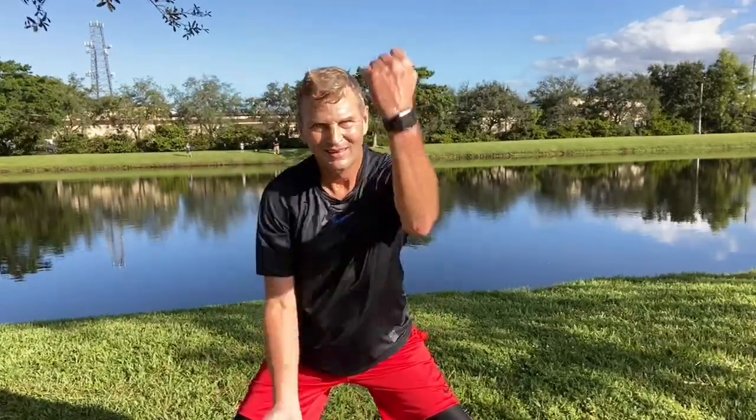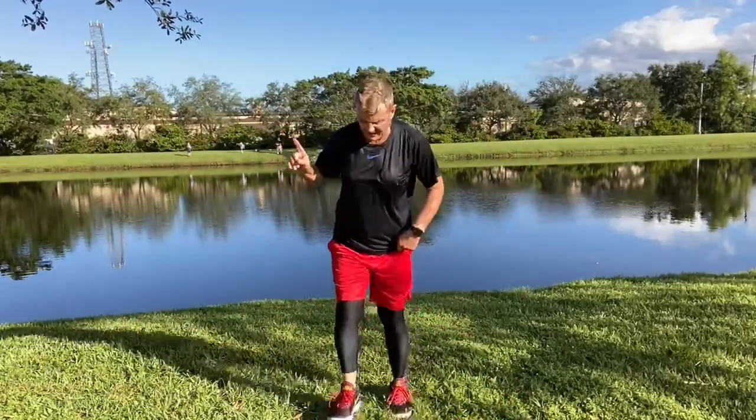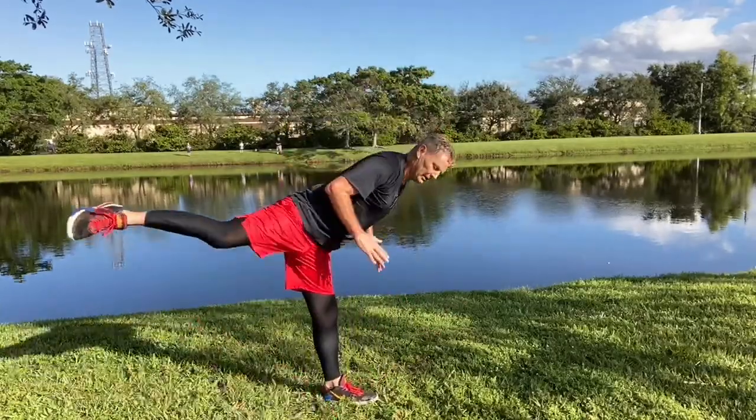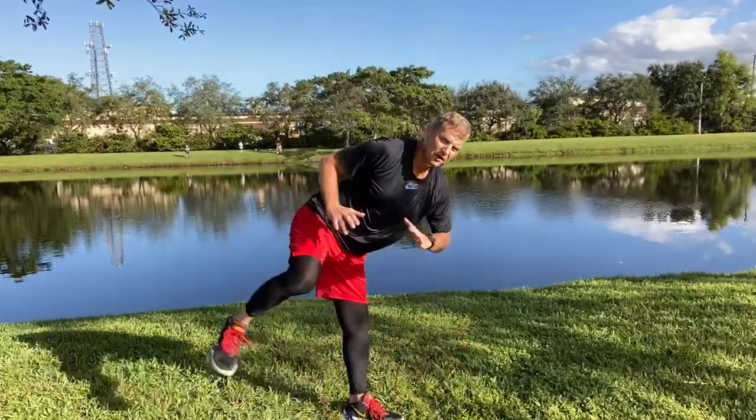Eight, seven, six, five, four. That's the way to work it out. Three, two, one. Knee, front, knee, to the side, knee, front, knee, side kick. That's it, that's it. Ooh, reach on the knee, protect on the kick.